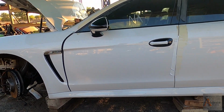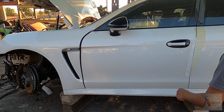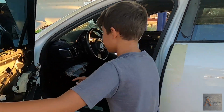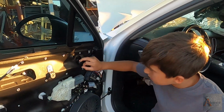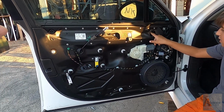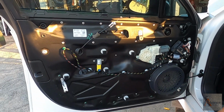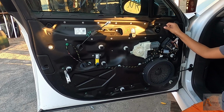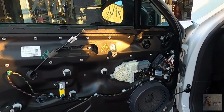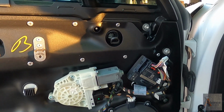So Nicodemus, let's come back to our car, right? We're going to start pulling a mirror out. In order for us to pull the mirror out, the first step is to do what? Pull the door panel, correct? So we've already done that. Check our episode on how to pull the door panel off the Porsche Panamera. So now, what's next?